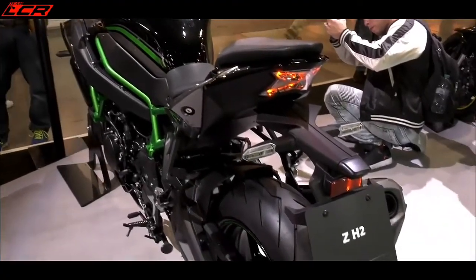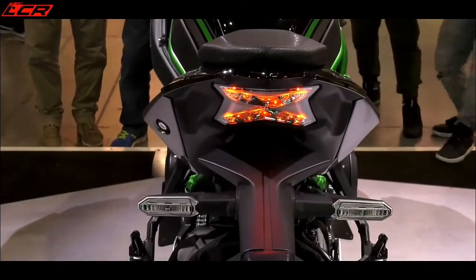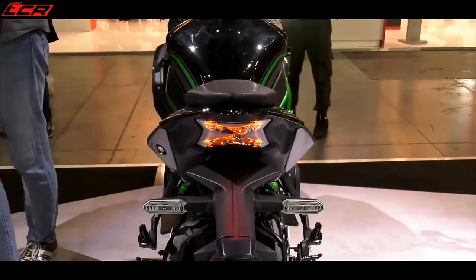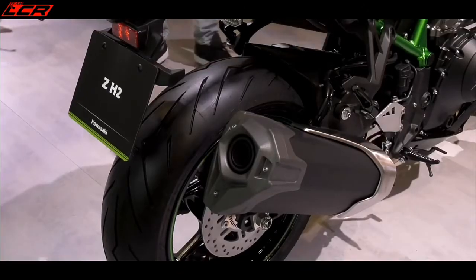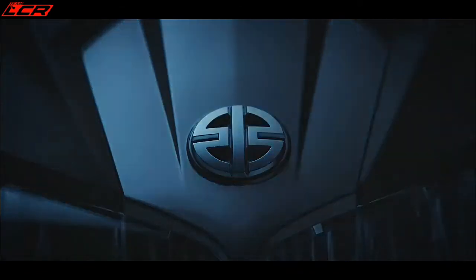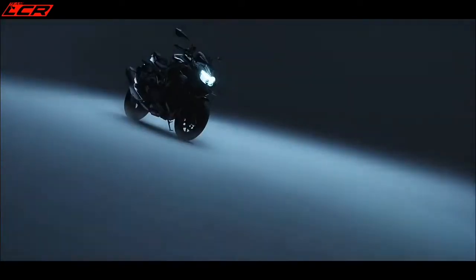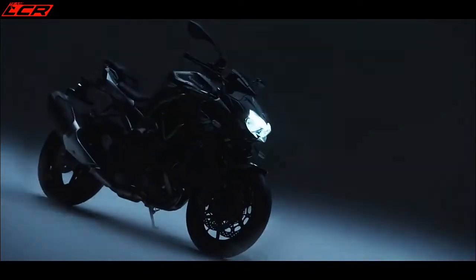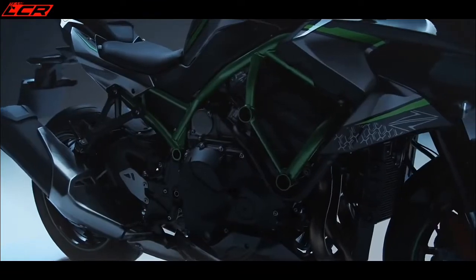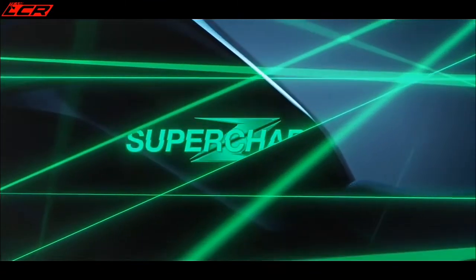The bike has been built with some compromises in mind. It's not all out like the original H2. Gone is the single-sided swinging arm. We now have a dual-sided swinging arm, very similar to the ZX10. That's obviously to reduce cost of this bike. This is going to be around the £13,000 to £14,000 mark. It'll probably compete directly with the Super Duke. It will be cheaper than Ducati Street Fighter, so it will be the cheapest of the monstrously powerful Super Nakeds. This could be a 200 horsepower naked for around £14,000.